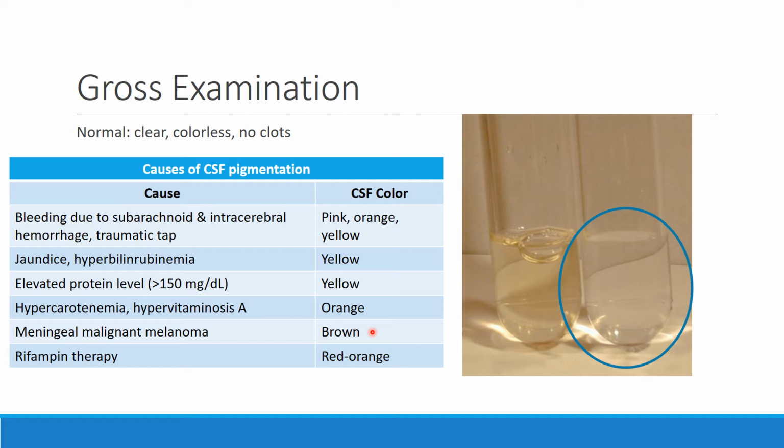Obviously, if you've got melanin being secreted into the CSF, it's a pretty good sign that it has metastasized to the meninges. And then finally, this weird red-orange color has been seen with rifampin therapy. So the patient's on IV rifampin, and we sometimes see this red-orange color. The key thing here would be to differentiate it from any red or orange color that might be associated with bleeding. With rifampin therapy you'd not be able to spin it out and create a button. With blood, you would be able to create a button.